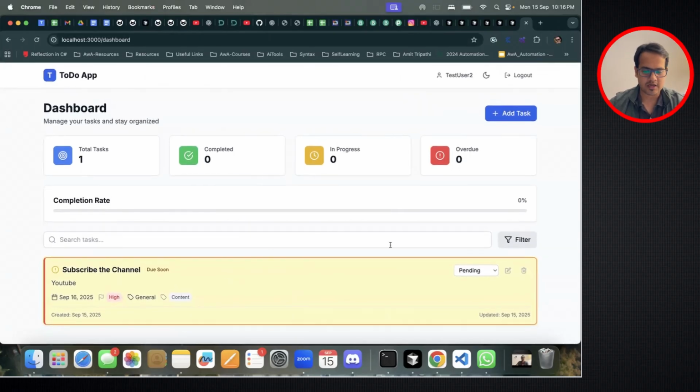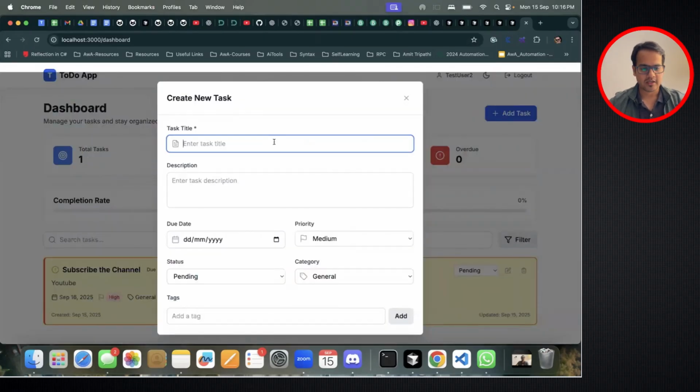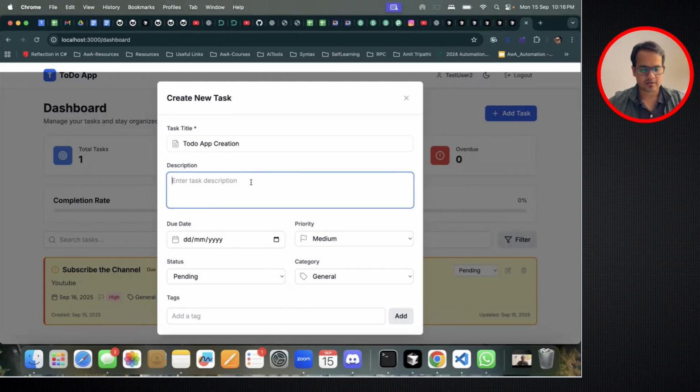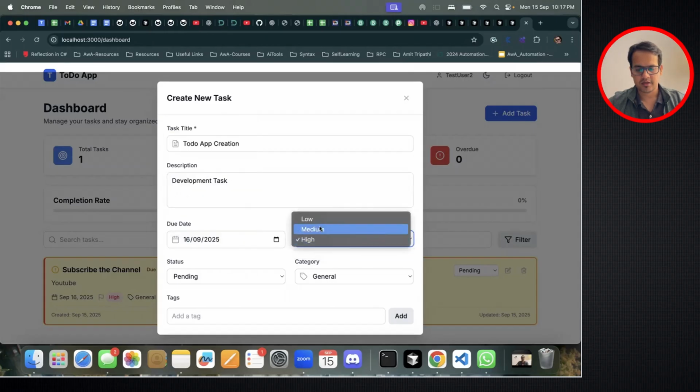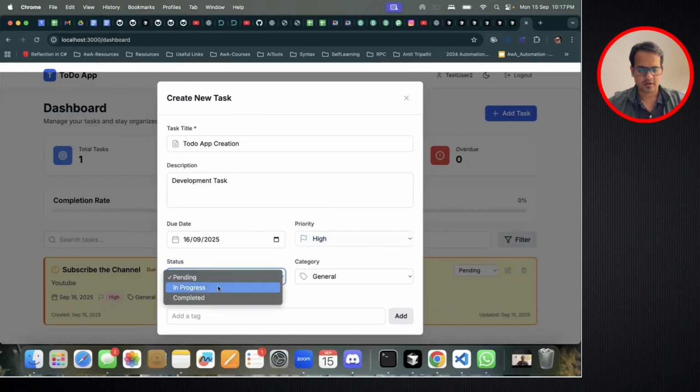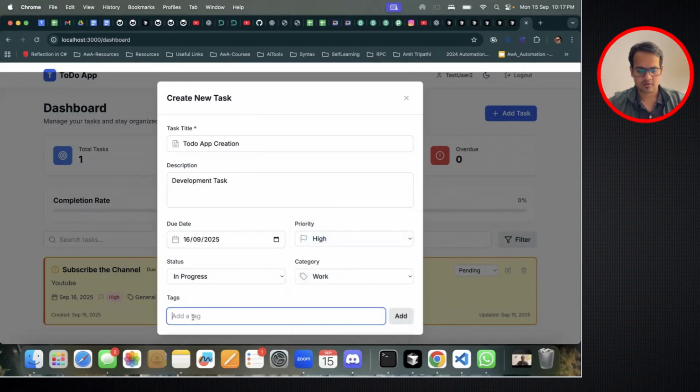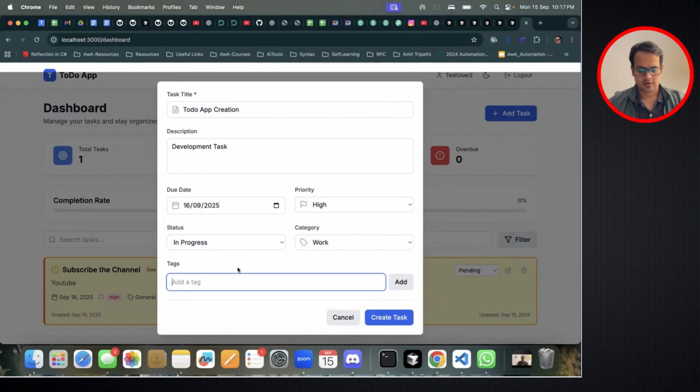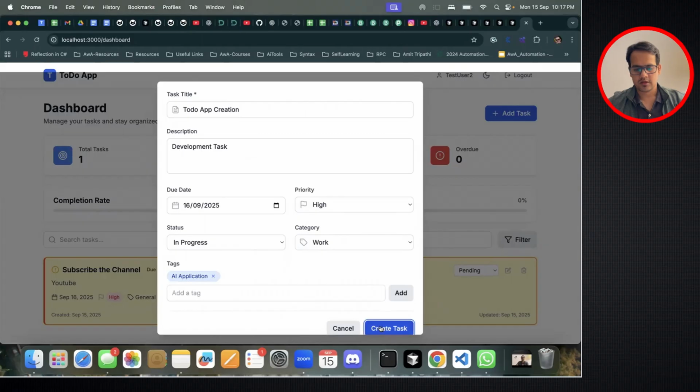Now I'm trying to create a few more tasks quickly so that we have different types of tasks. So to do app creation. This is another task, a development task, due date is today, priority is medium or high, status in progress, and this is AI application. Okay, and create task.